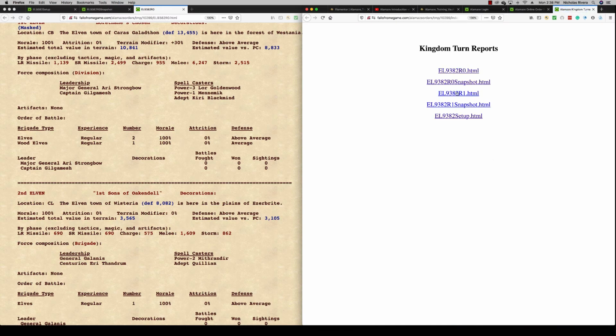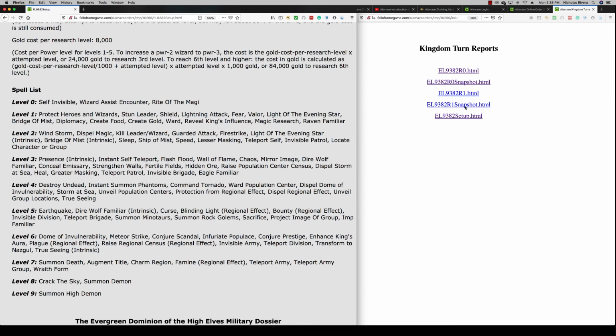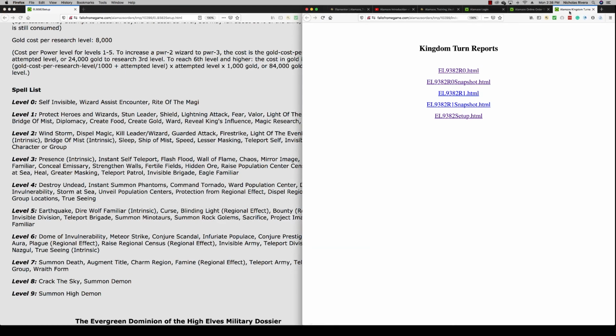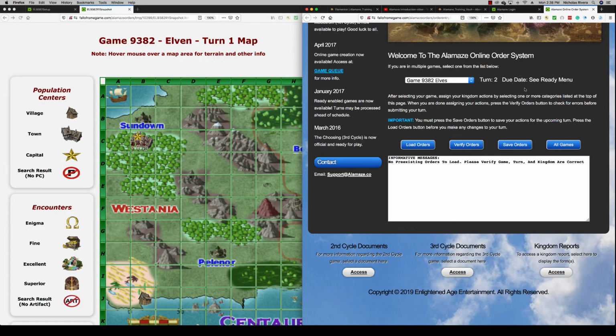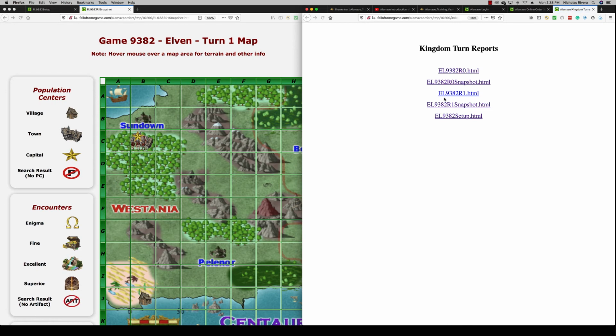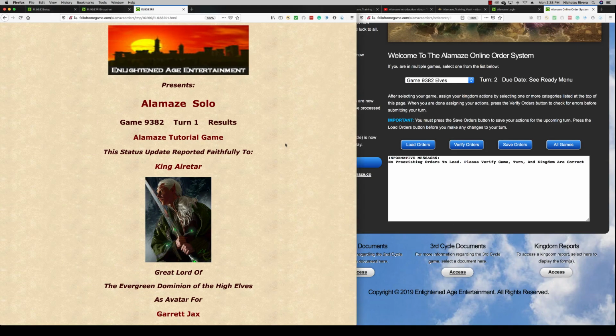Access report, and you'll see 2 new reports here. A new map and a new turn sheet. And you just keep going.